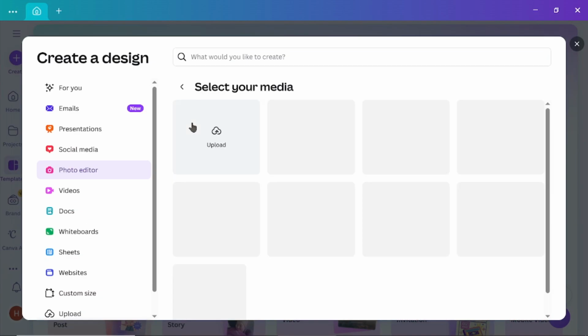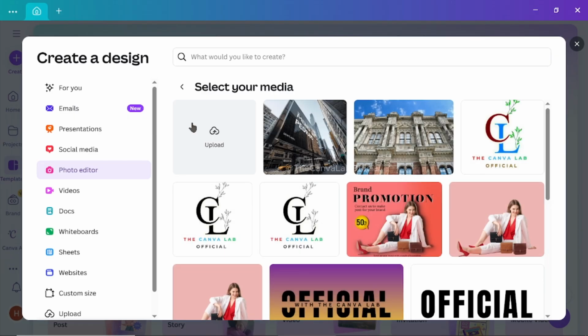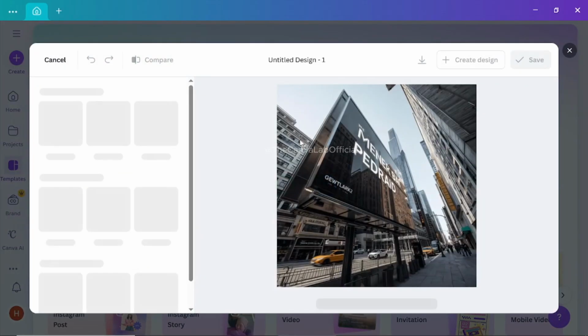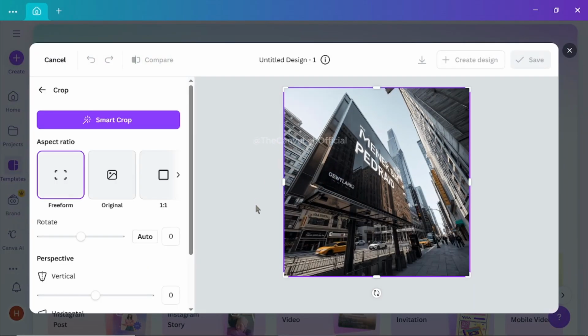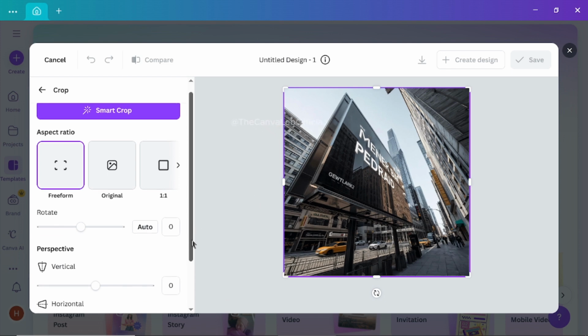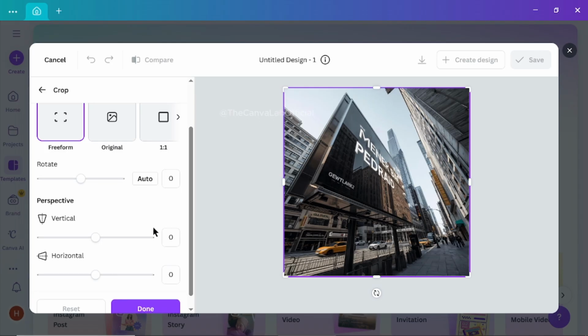It helps fix crooked or tilted images. Basically, it straightens photos that look off angle and makes them look perfectly aligned. For example, take a look at this billboard image. It's not clearly visible. With the help of the Perspective Correction tool, we can adjust it to achieve a clear and properly aligned view. In this image, we're applying a practical horizontal view adjustment.